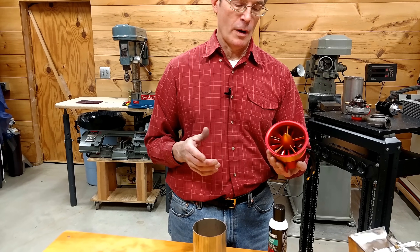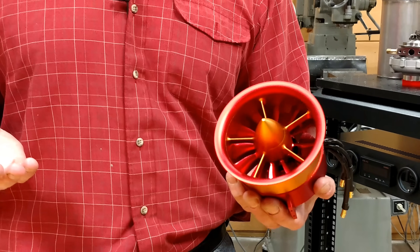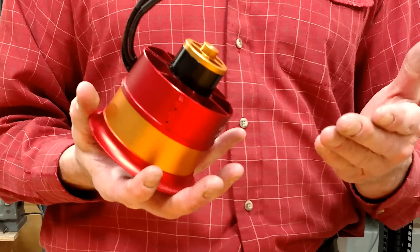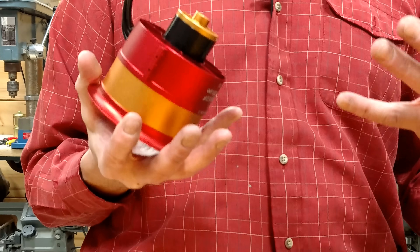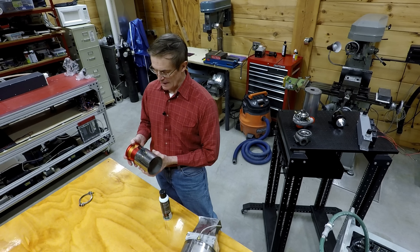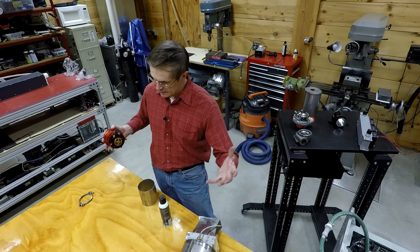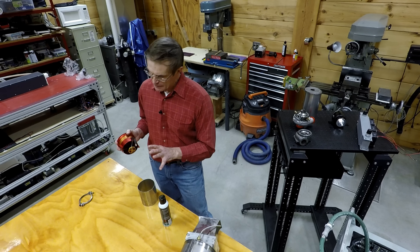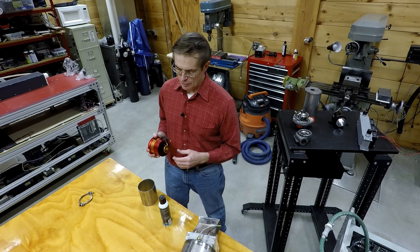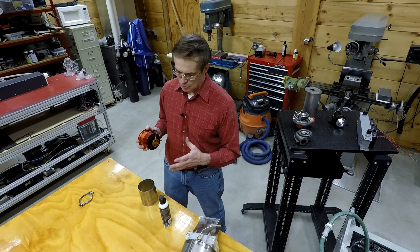Another alternative would be an electric ducted fan. These are pretty remarkable pieces of equipment — relatively inexpensive, turnkey, and you can get from maybe one or two kilograms of thrust up to as much as 20 kilograms of thrust. The problem is they lack the flame and fury of a real jet engine. You'll find people on YouTube who've shoved tubes on the back of a run-of-the-mill fan, squirted some butane or avgas in the back, and turned them into a blowtorch — done for aesthetic purposes to make a model look like it's a military jet on afterburner — but they produce almost no additional thrust because the design is not being utilized to do that.